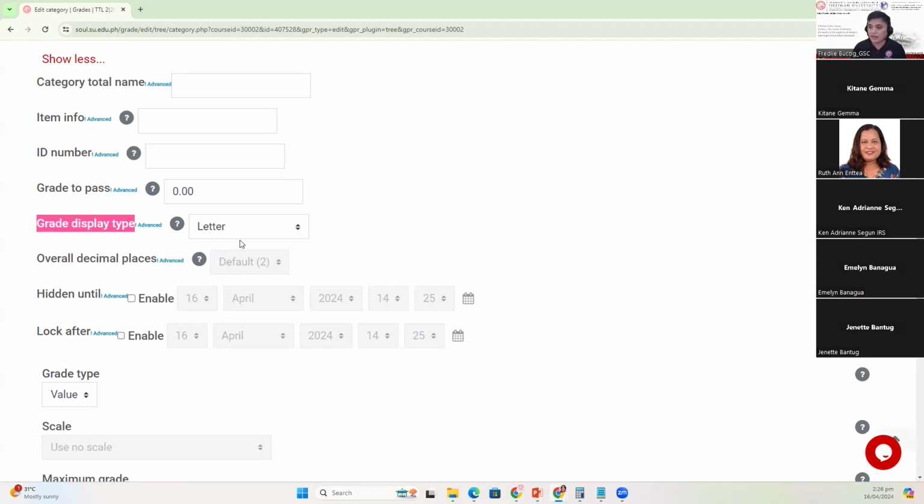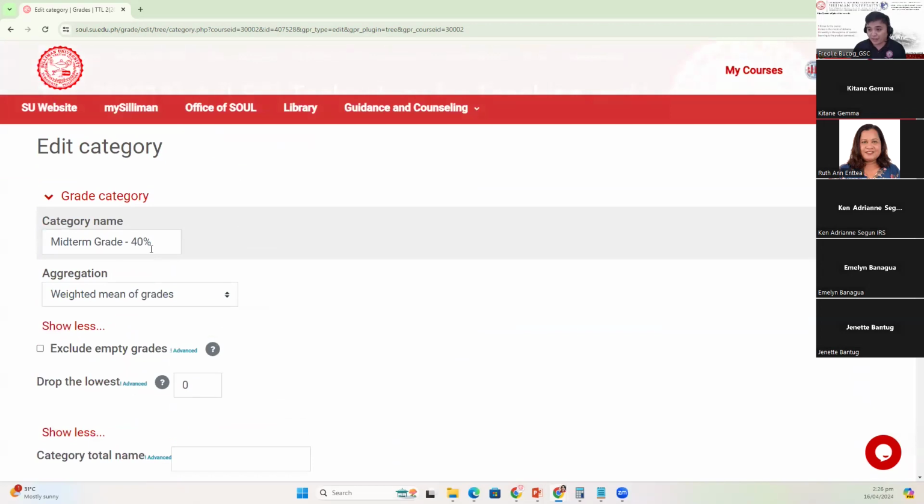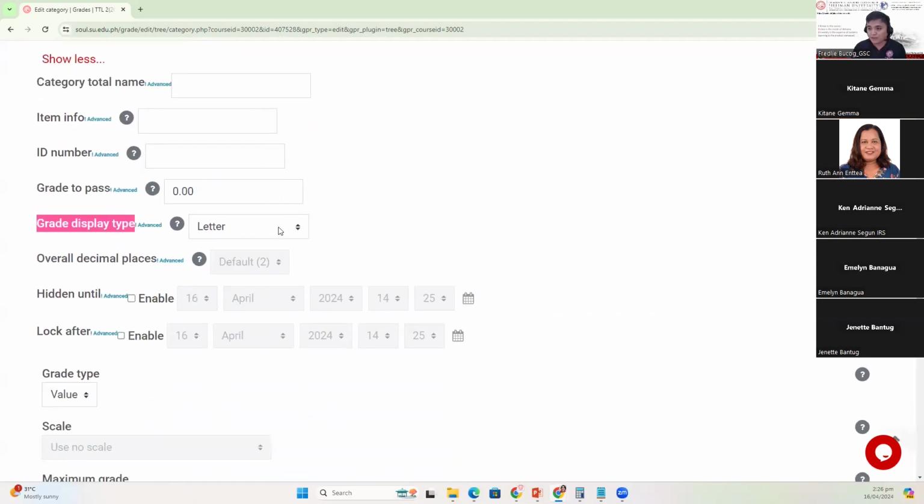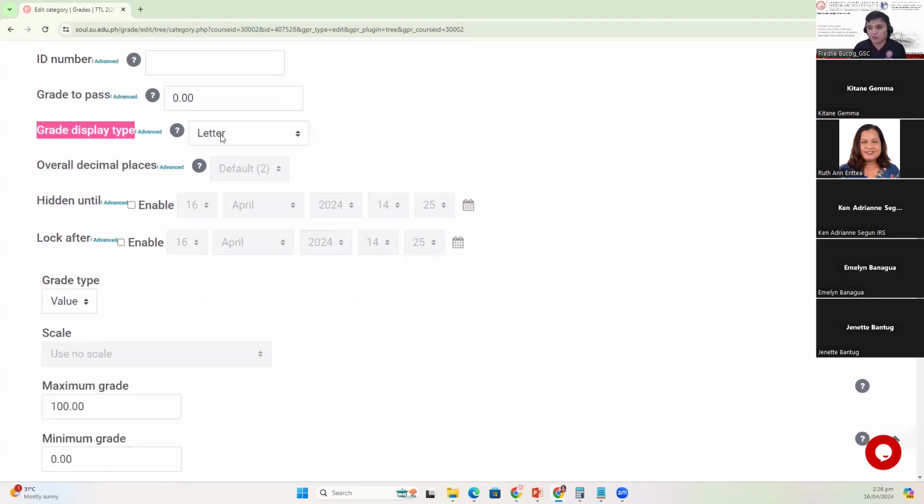So this is midterm grade. For college, this will be the numerical grade. For SBE, this will be the transmuted grade. So that means the term letter symbolizes your transmuted grade and your numerical grade.